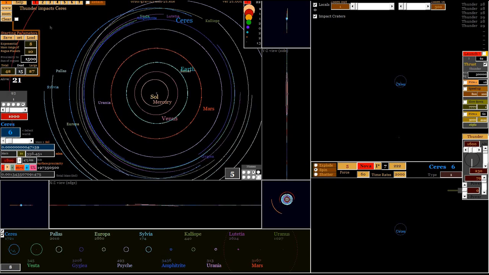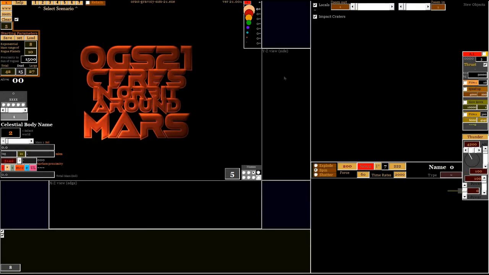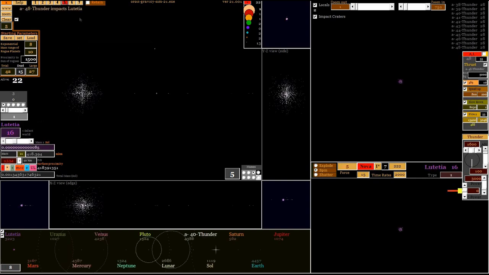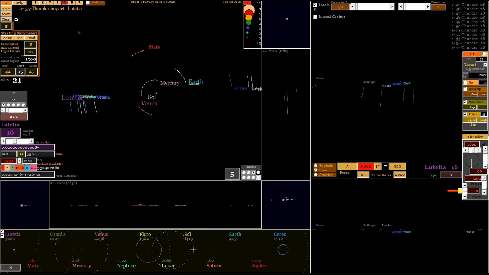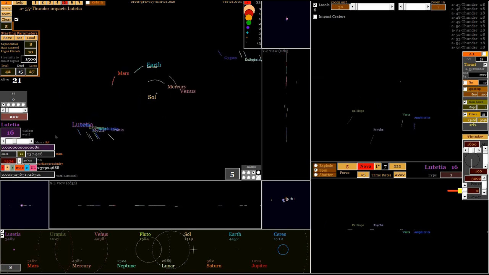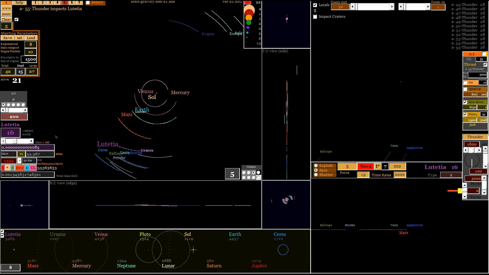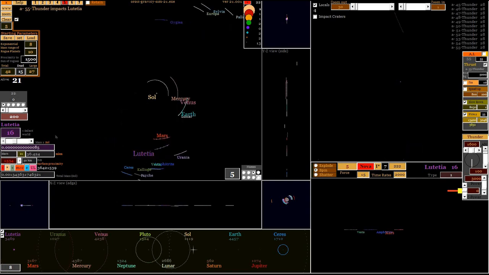The simulator OGS21 demonstrates specifically in scenario 5 how to place the much smaller asteroid Lutetia into orbit around Mars by impacting it with 55 very small asteroids, each weighing 5,000 exakilograms. Now Ceres is roughly 1,000 times more massive than Lutetia, so it's up to you to adjust the parameters in OGS21 and then place Ceres into a similar orbit to the one I show in scenario 5 with Lutetia.